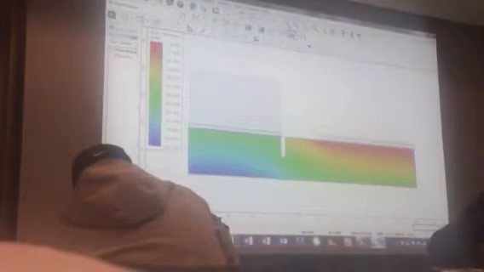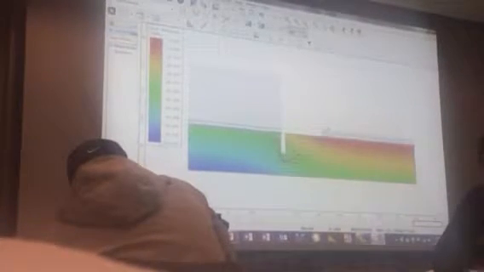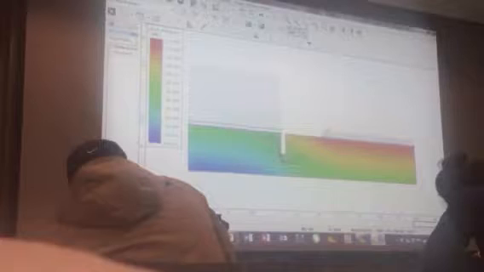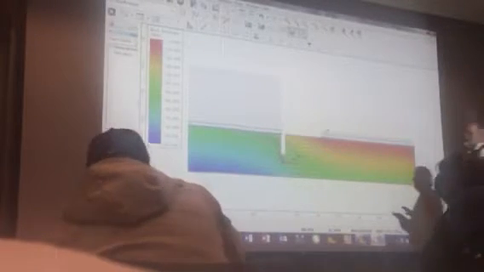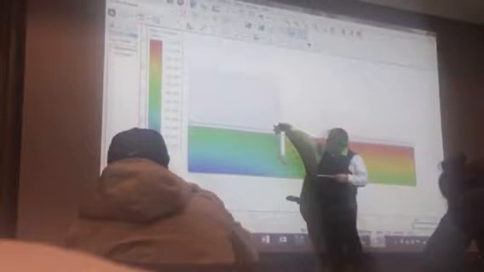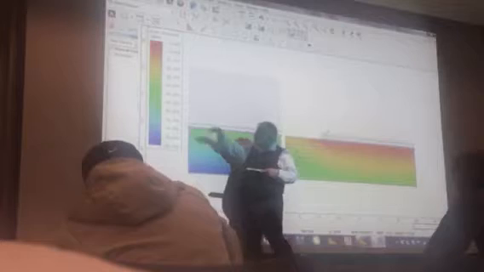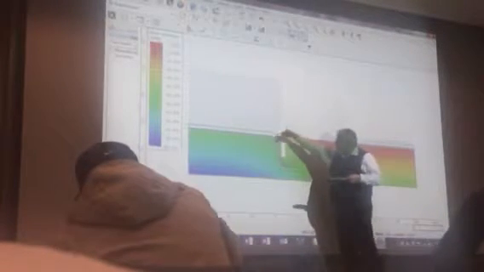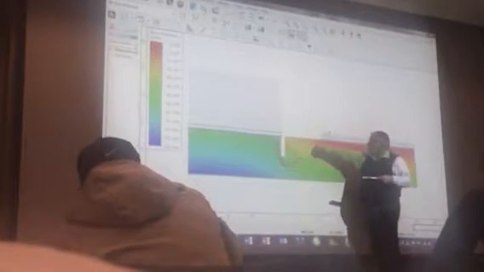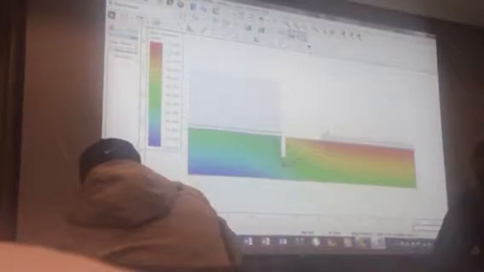Okay? If I plot here on the vectors, it's going to actually show me how the water is flowing. Okay? So the water is entering through the reservoir. Big vectors means that there's a lot of water entering over here, and as you go further out, there's vectors on the smaller side. It goes under the sheet piles, it goes a little bit under the dam, and eventually seeps out at the base.